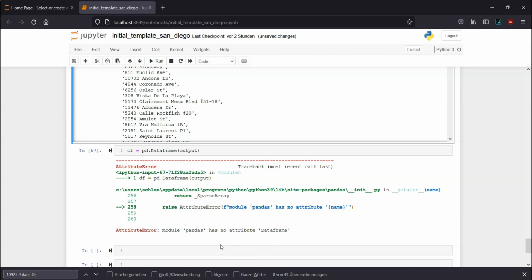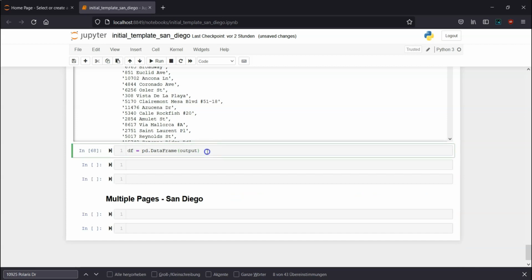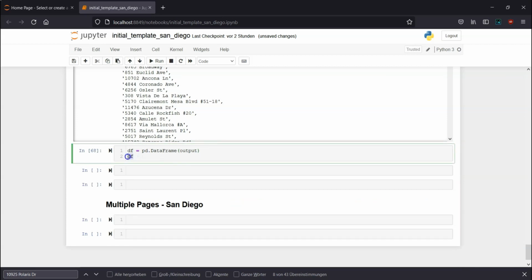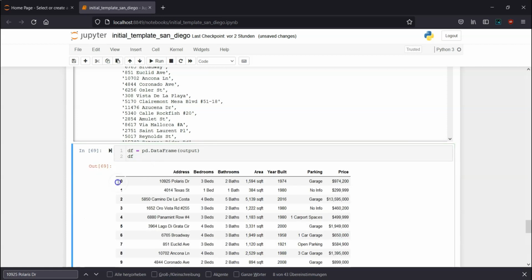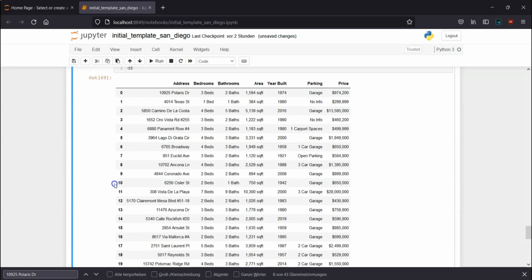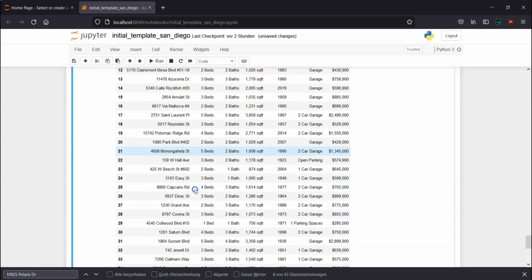So Pandas has no attribute Dataframe. Okay, so now let's take a look and let's debug it, and let's see what I have actually messed up here. Okay guys, here I had a typo, so it's DataFrame with capital D, but also with capital F. Okay, so this is actually very, very important, and this was my mistake. So let's replace it, and this is actually the correct spelling. Okay, now run the cell again. We don't see an error message anymore, and now let's run or call this variable, and voila, you see here this is our data frame for the first page.